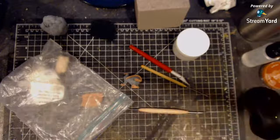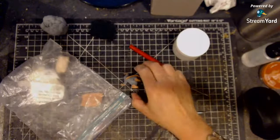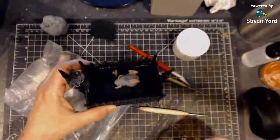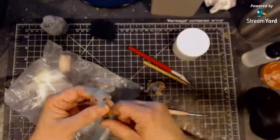I'm going to take a break, guys. I think I'm done trying. I got to let it rest. And I think it'll fit. Let's see. Yeah, he'll fit. Look, that's good. There's room. There's plenty of room. And their heads are always bigger than their bodies when they're babies. So that'll fit nice in there. And then I am going to take off his ears. Well, maybe I'll do that because that's not as stressful as fingers.